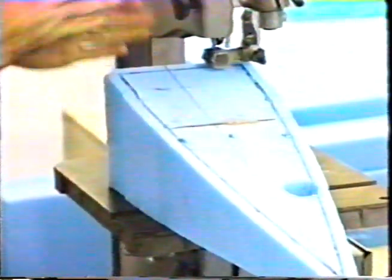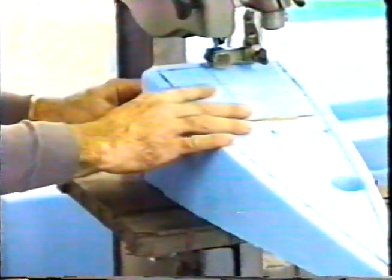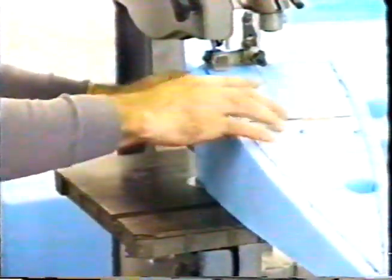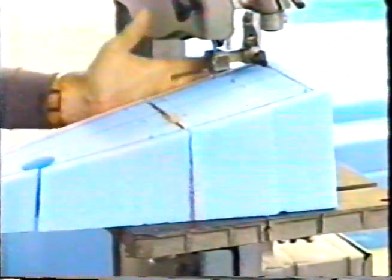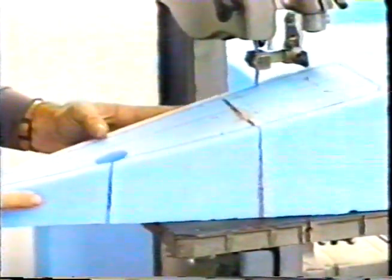Obvious here that we really have a safe margin. This side is nearly vertical in relationship to the blade, so there's no problem here.